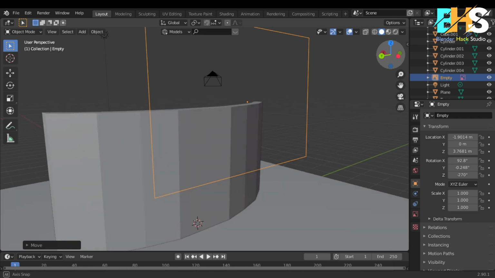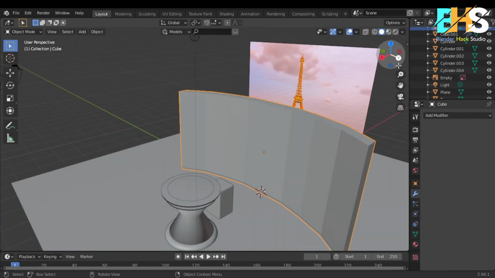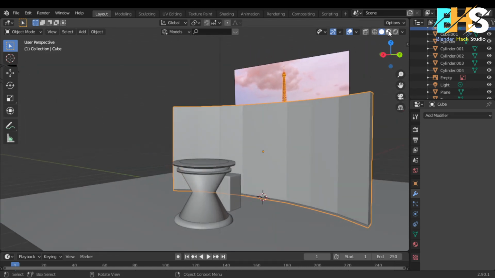Now we have our image in the scene, so we need first of all to adjust or to edit these setups that we have here through shading. So now we move to the shading view of this image.